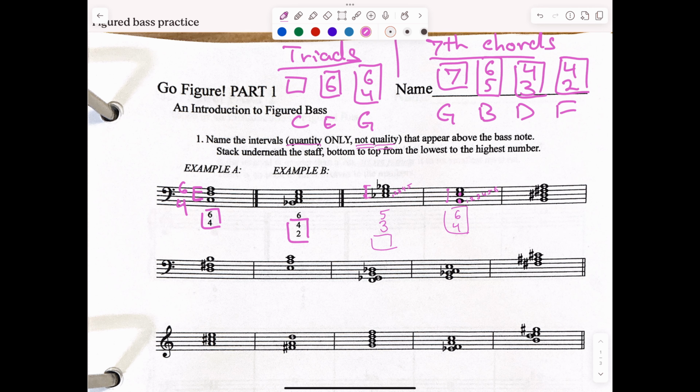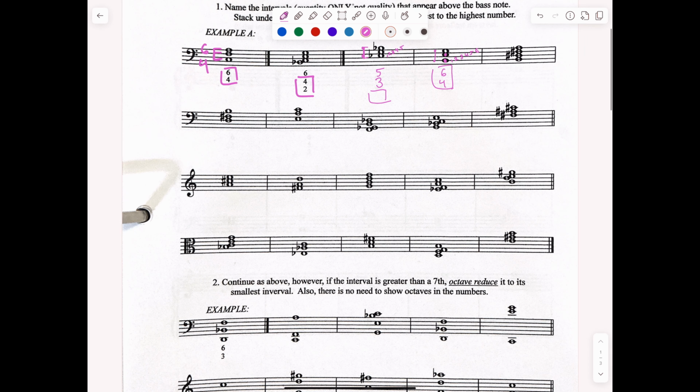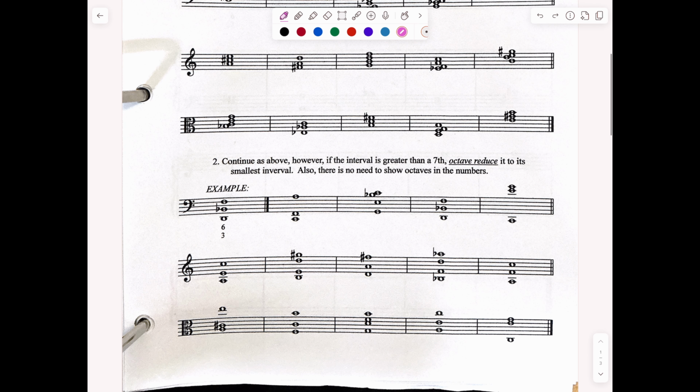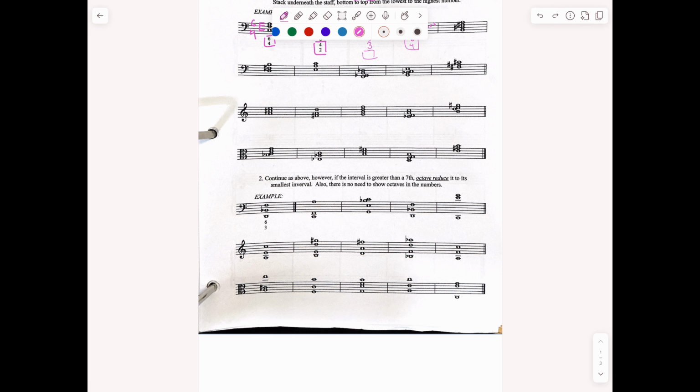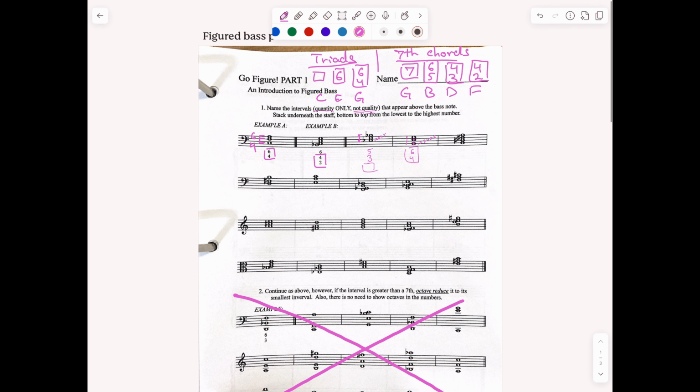Yes? You are going to figure out the inversions for all of these chords right here. And hopefully as you go through it, your eye is going to start recognizing, oh, when it's 3 notes stacked on top of each other, that's a triad. There's another one right there, right? When it's 4 stacked on top of each other like that, oh, that's a 7th chord. Oh, here's a triad right over here, right? Oh, here's another triad. So you start recognizing, without even counting, what the shapes look like, which is a good thing. Don't do the bottom. It's not really something I'm working towards with you guys. Honestly, it's making this concept just a little bit more confusing.